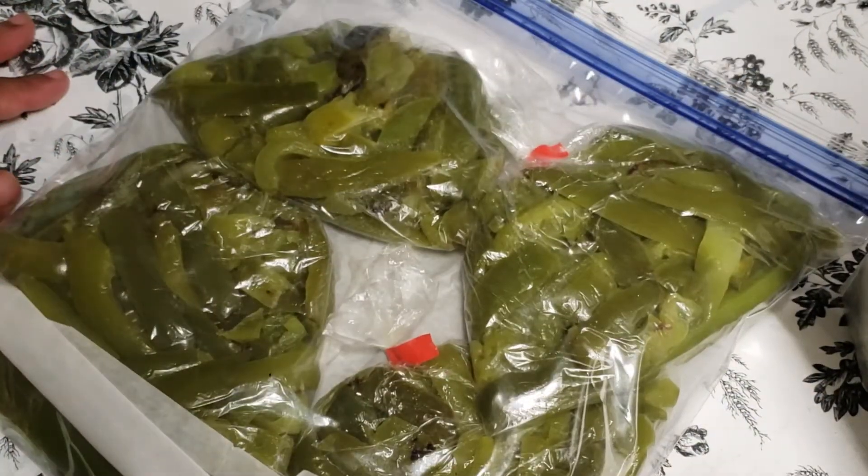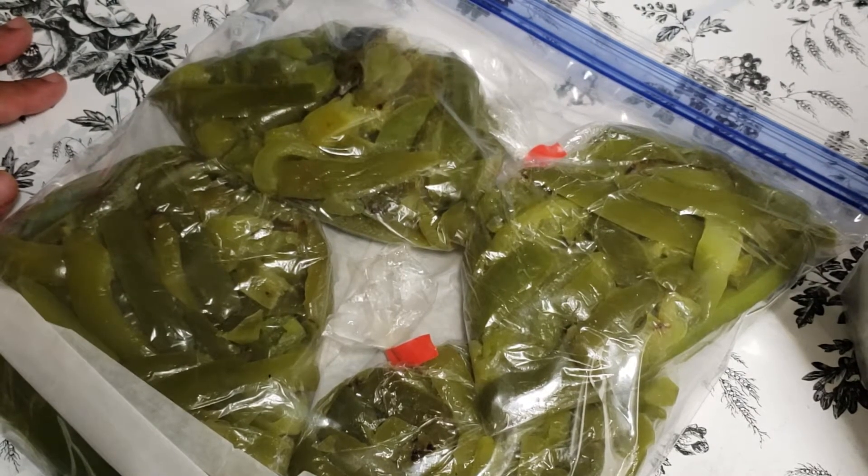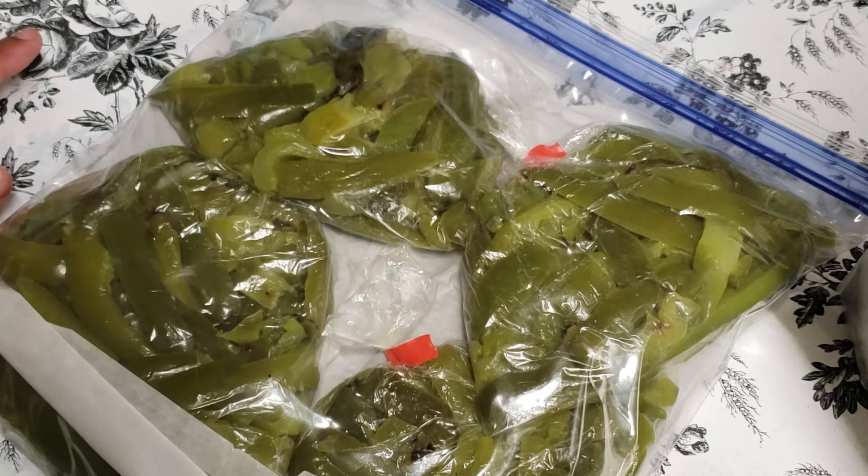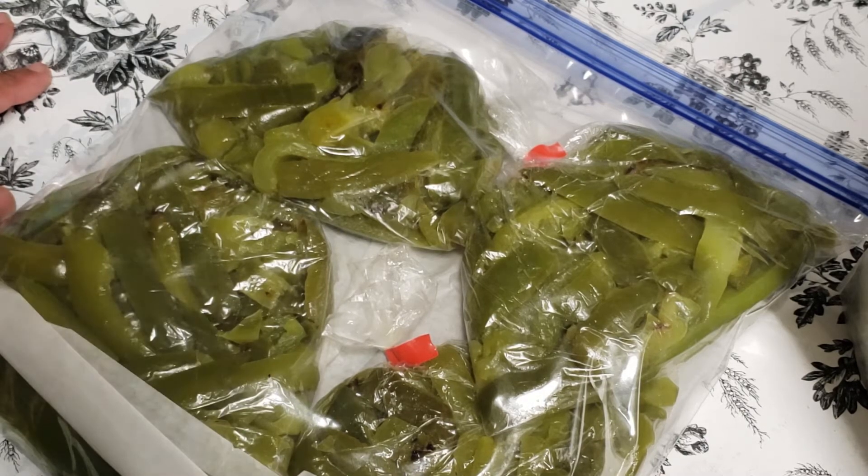Let me zoom in so you can see it. So right here I have around seven and a half bags, and I can easily use this real quickly. I already have onions sautéed, bell peppers sautéed, celery sautéed, chicken prepared, and noodles prepared — so all I need to do is make it in like seven, eight minutes: heat up the pan.